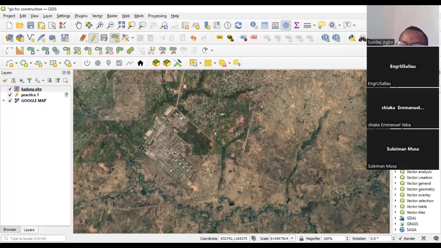But when you know the location of the place and you are not sharing the data with anybody, or you are not sending a coordinate to anybody, you don't actually need to put a point. It's only when you want to share a coordinate with somebody that you need to put a point, because you can only generate coordinates with a point. You cannot generate coordinates using a polygon. I believe you people are flowing with the class. Okay, so let me digitize this refinery.